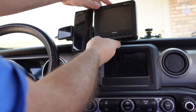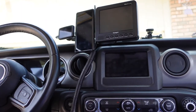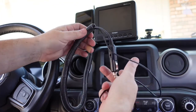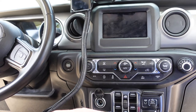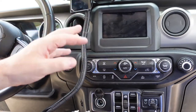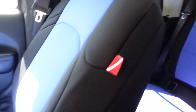I get everything set where I want it and tuck all the cords and cables into a plastic tube I picked up at AutoZone or O'Reilly's. I only have one 12-volt outlet so I need a splitter, and I have one USB-A, one USB-C, and another USB-A in the console for passengers and phones. I also put neoprene seat covers on — really just to protect the seats from the dog while traveling, and for spills. That's my setup for towing.